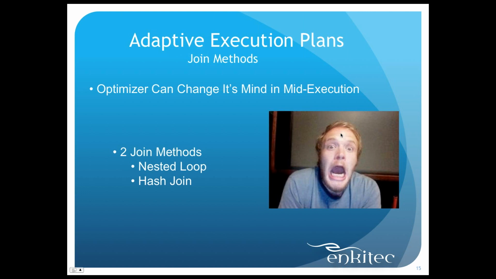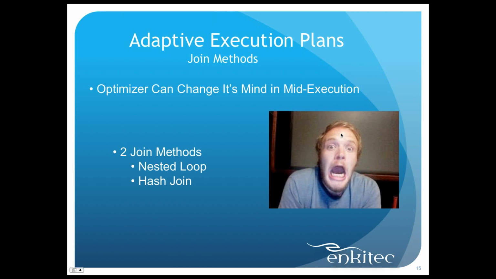It should be pretty intuitive that if the optimizer thinks it's going to have a fairly small number of rows coming out of one side of a join, doing a nested loop on the other side might be a good option. But occasionally when there's a misestimate and you end up having millions of rows, doing a nested loop join becomes very, very expensive and very slow. So as opposed to recognizing that after the very slow execution, they decided to keep track of a threshold of rows coming back from the nested loop, and if it exceeds that threshold, then they can change their mind and go to a hash join.